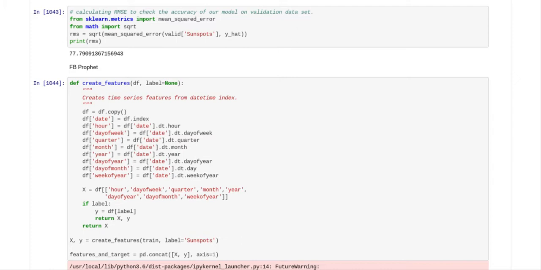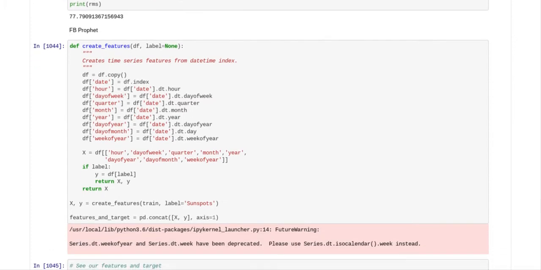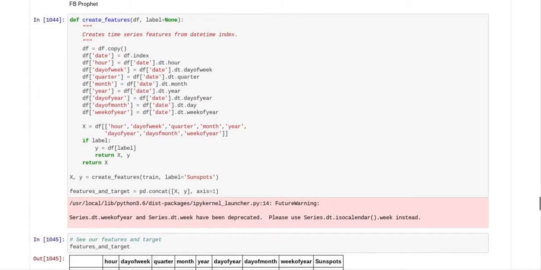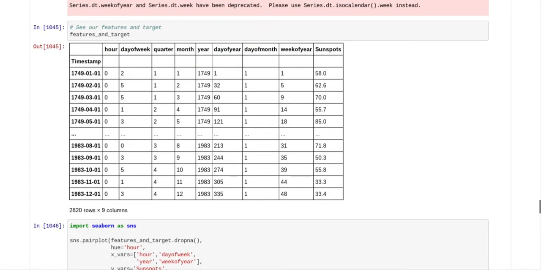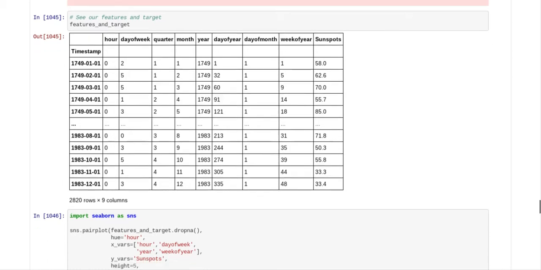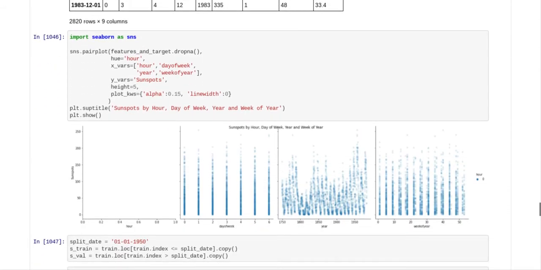So now what I decided to do is go ahead and put Facebook Prophet in here. We've left stat models, so we've got some more formulas in here to create our X and Y values, and we create our features and targets. We've got a data frame that shows you our features and targets, and we use Seaborn to plot graphs. If you really like graphs, you can see that it's all cyclic.